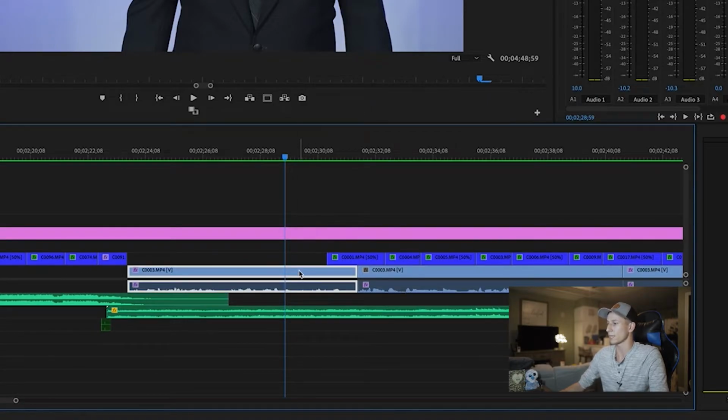Just click on your clip, right click on it, and hit unlink. And now they're two separate layers. Drag the video layer where you want it and make sure it's all set, and then highlight them both, right click on it, and just link them again. And now they're connected again. It's so simple, but also so effective. It's very underlooked, but it's honestly game-changing. I wish I used it more. I just always forget, of course.